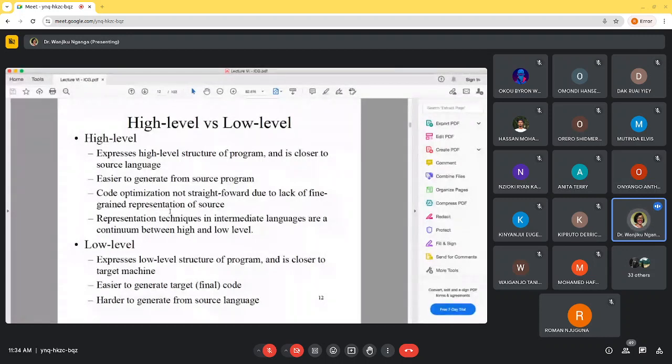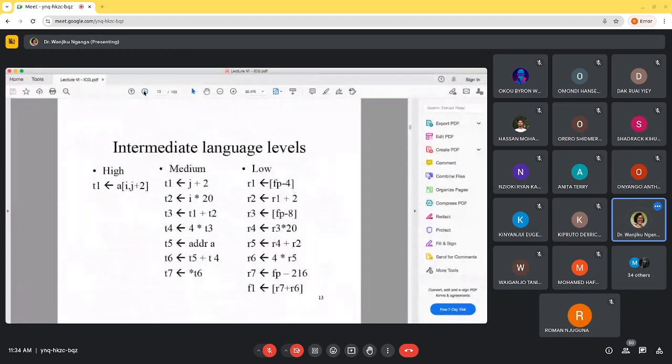So it's always a trade-off. You choose high level, easy to generate from the source language, harder to generate the target language and do useful optimizations. If it is closer to the target language, easier to generate the final target language code, machine code, but harder to generate from the source language. So it's always a trade-off.